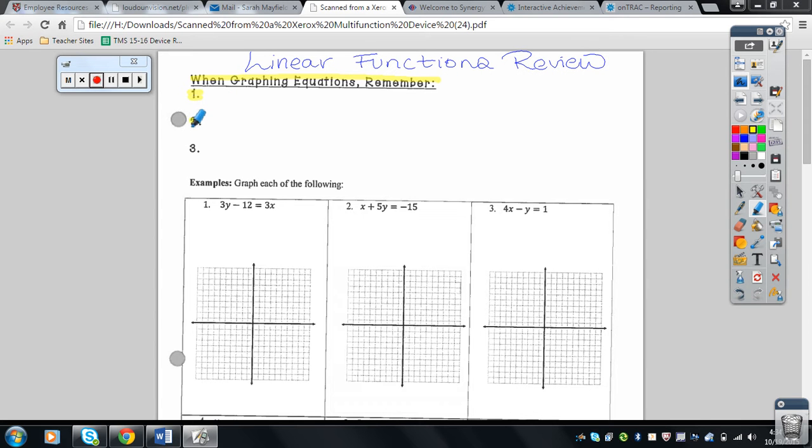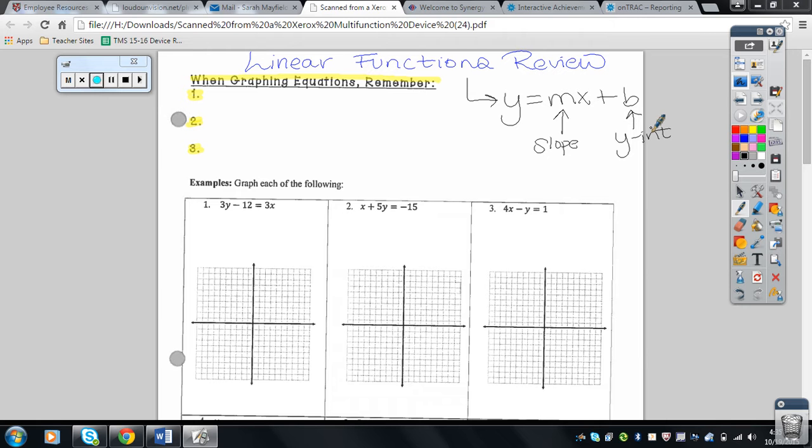So when we're graphing lines, we have three really important things to remember. First off, we have an equation of a line. My formal equation of a line is y equals mx plus b, okay? Y equals mx plus b. You have to know that. That's what graphs a line. M is called the slope. We talked about slope a lot last week. Slope is rise over run, okay? B is my y-intercept. My y-intercept means where my line crosses my y-axis, okay?